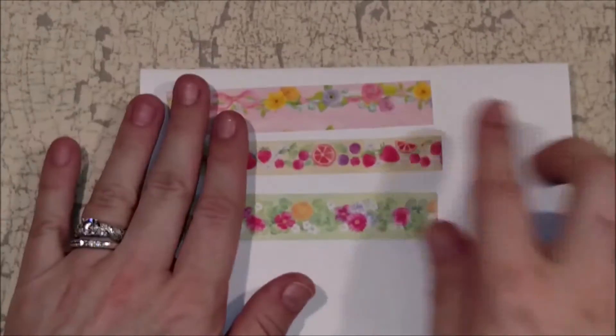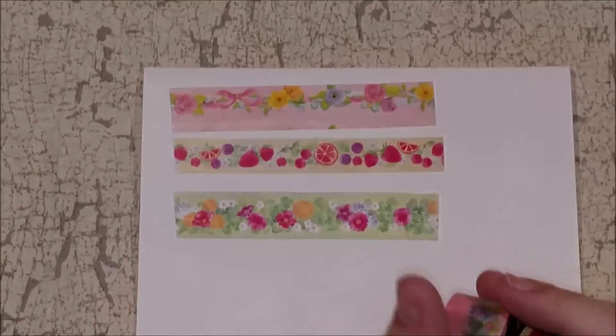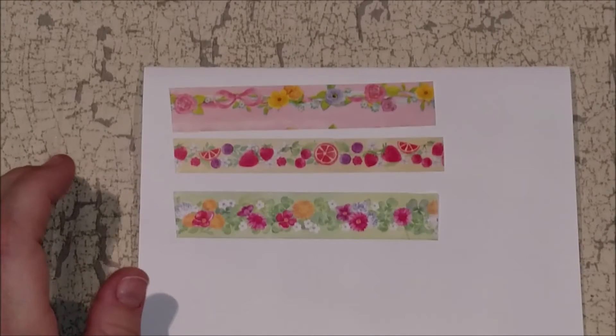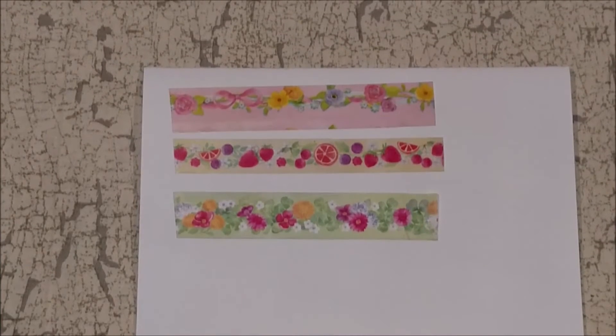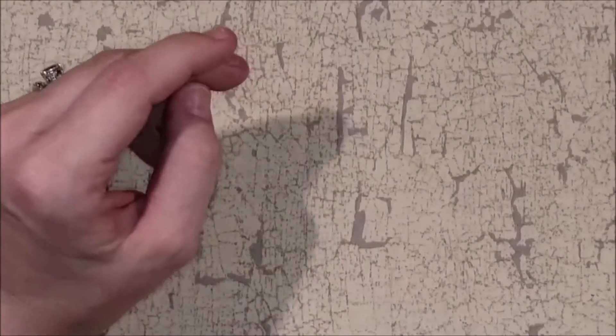So, there is the florally, clovery spring one. The fruit one. And then this one that has the bow. So, really, really cute. I love the quality of their masking tape, is what they call it. So, that was the last crafty item. So, if you guys are done and you don't really care to see anymore, go ahead and click out. Don't forget to like and subscribe if you're not already. But, if you want to see the last two things I got, stick around. They're beauty related.